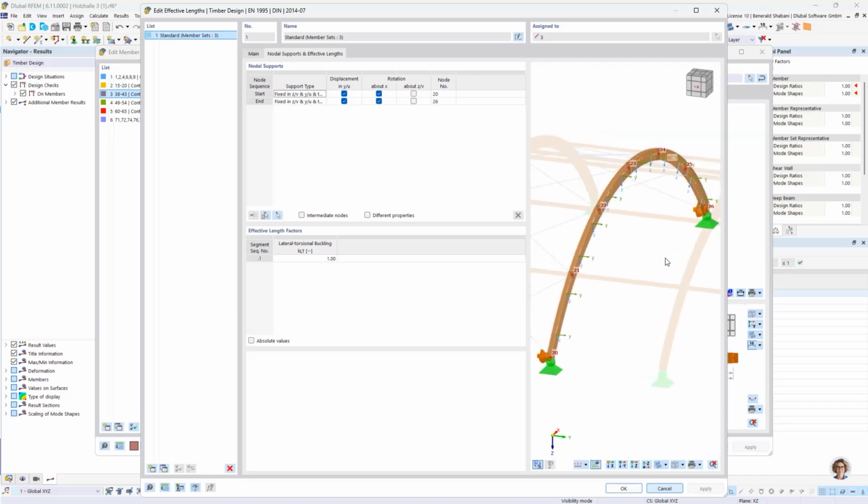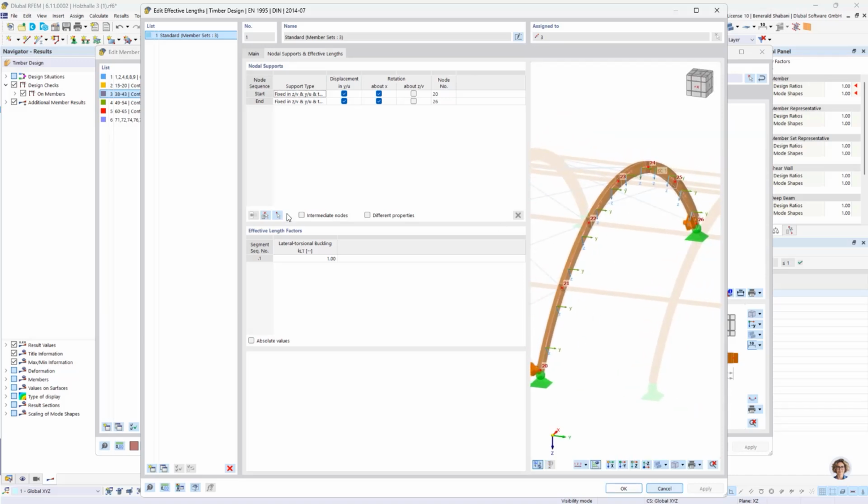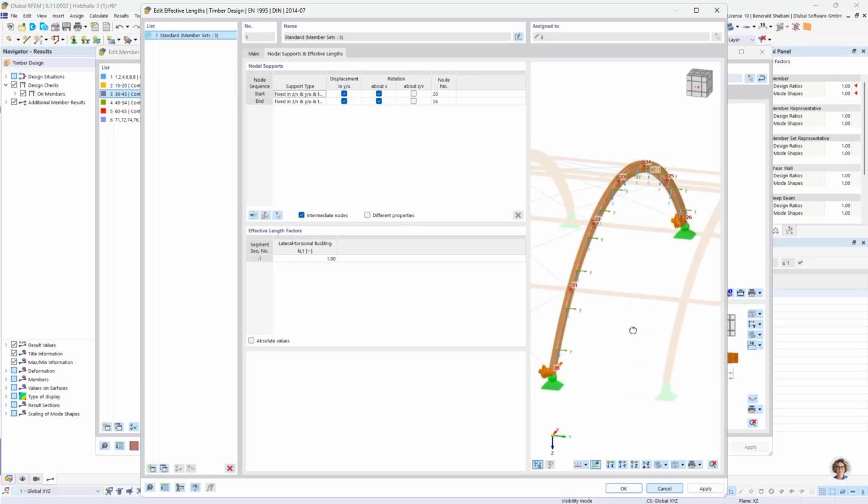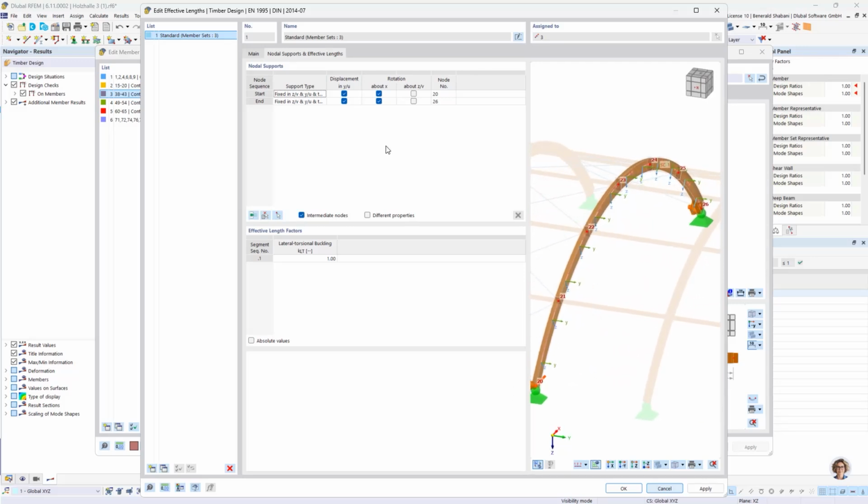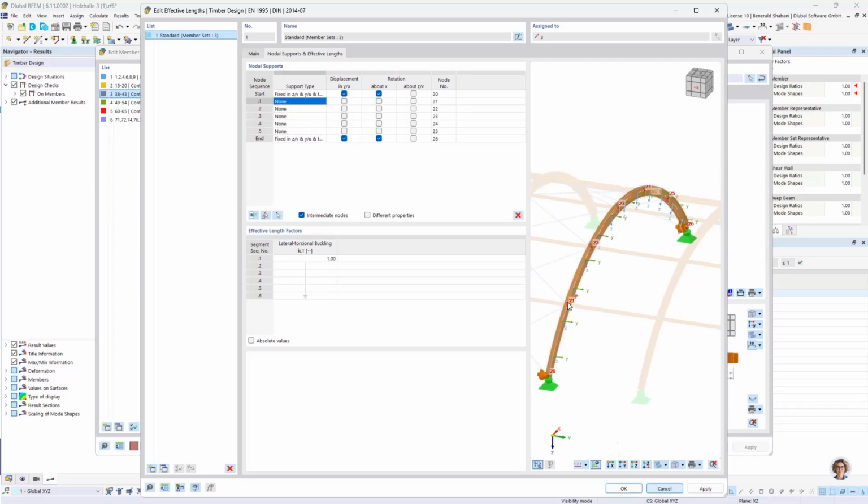Here I will select the intermediate nodes, and we saw from the beginning that we have 5 intermediate nodes, so I will add 5 of them. The nodes will be there for us to make supports which will imitate the purlins, which will bring our model and our truss closer to reality.